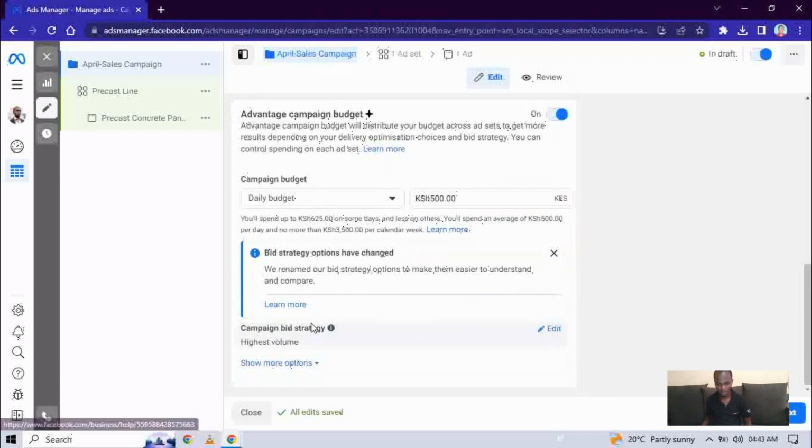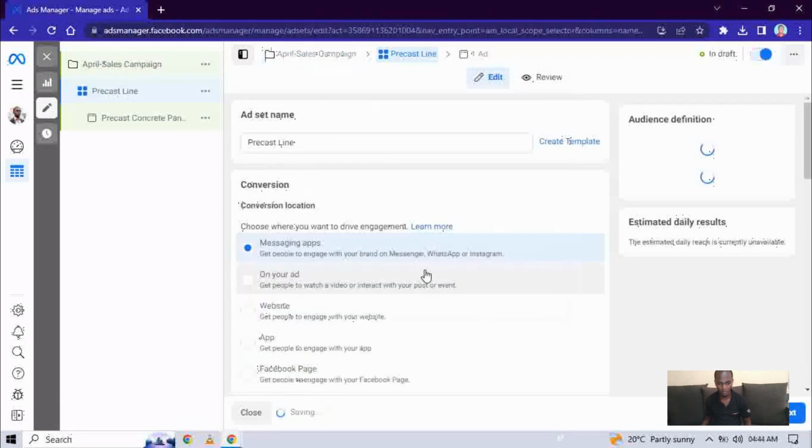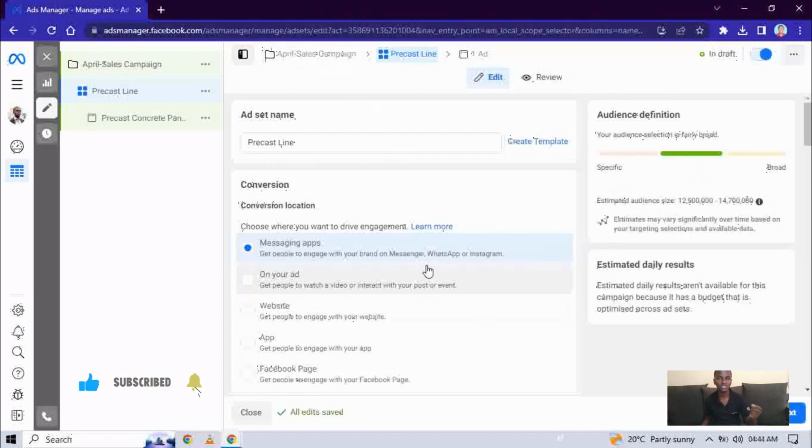Then leave that the way it is. Next we set up where we want people to message us. Remember, we chose engagement because we want people to message our page directly. So we want people to message us using which conversion locations. In this case, the messaging apps.